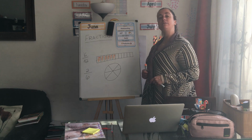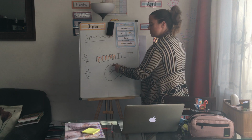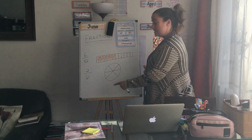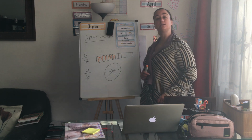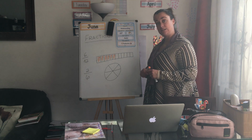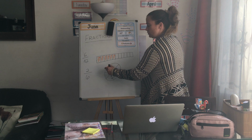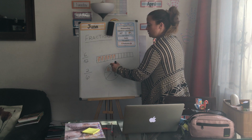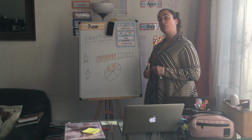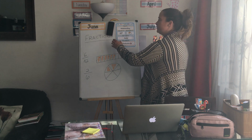How many parts in the whole? 1, 2, 3, 4, 5, 6. 6 parts in the whole. How many do I eat? I eat 2. 1, 2. That is what the drawing of my pizza would look like.